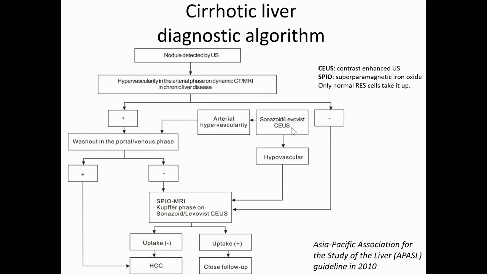Different institutions have contrast enhanced ultrasound, and if they see arterial hypervascularity, then on the same modality they will also look for a washout, because these lesions behave the same way at CT, MR, and contrast enhanced ultrasound. So if they are hypervascular on the arterial phase and they show a washout, then that's diagnostic for HCC. If they are hypervascular but do not show the washout, then that's ambiguous, and we need further proof for HCC.